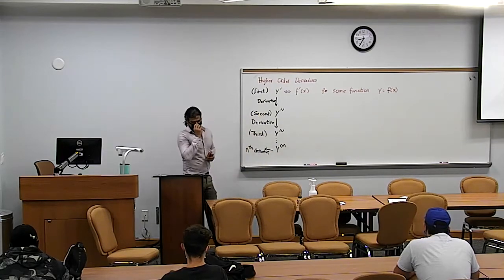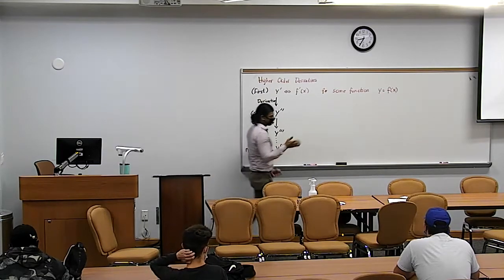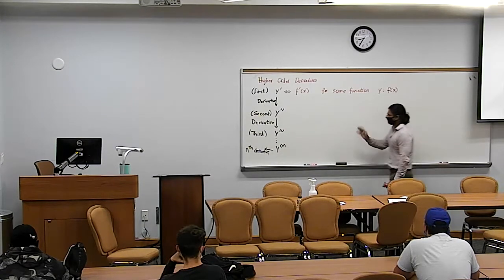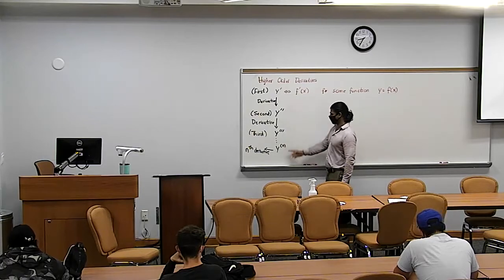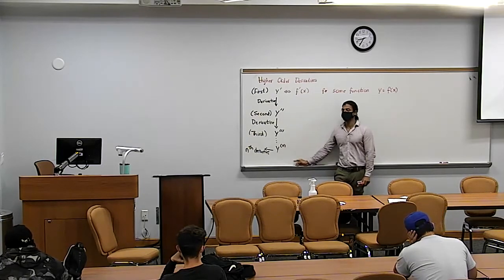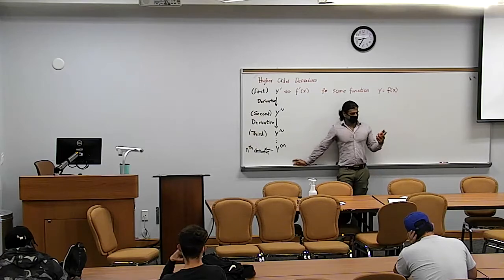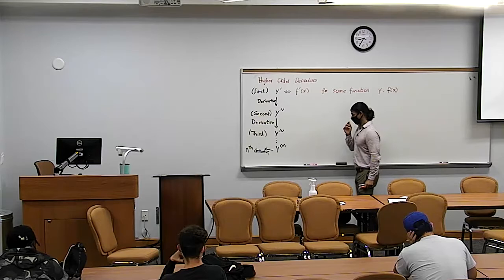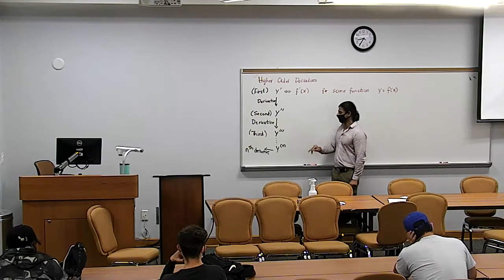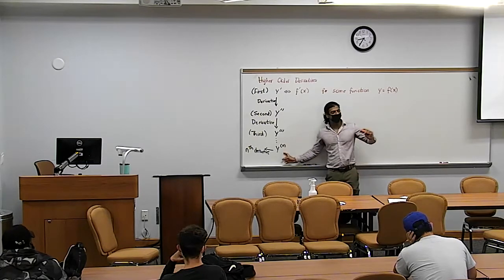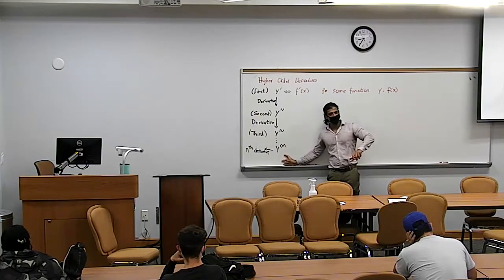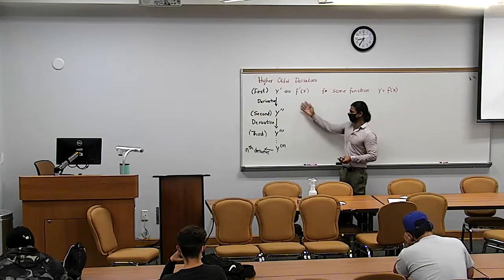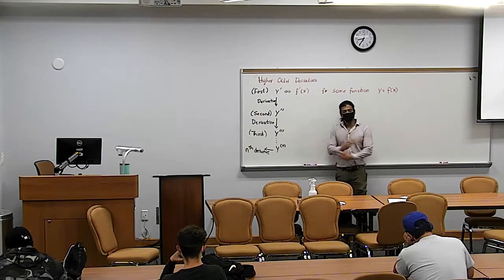As far as this class is concerned, we're not going to go past the third derivative. But in practice, we can go all the way up to the nth derivative. Oftentimes, certain algebraic functions, almost all polynomial functions, would eventually become 0 if you keep on taking the derivative. But there are other functions which you would keep on taking the derivative, and it will never become 0.